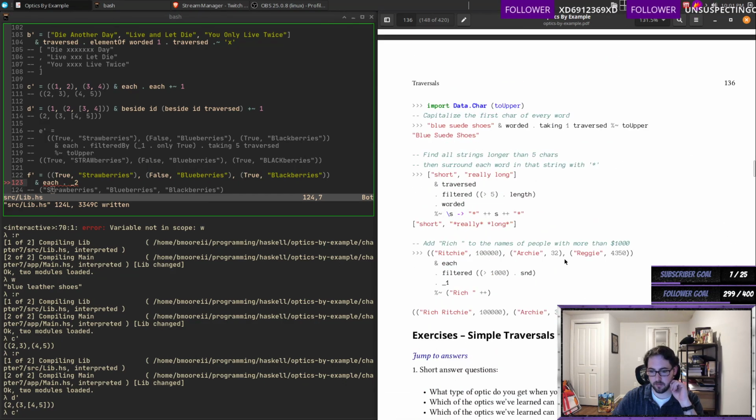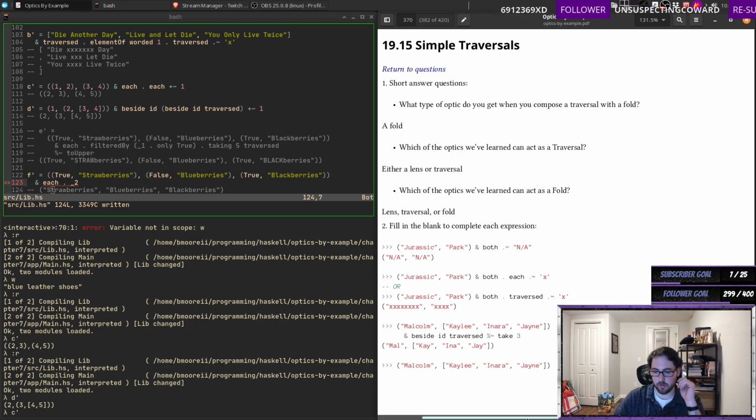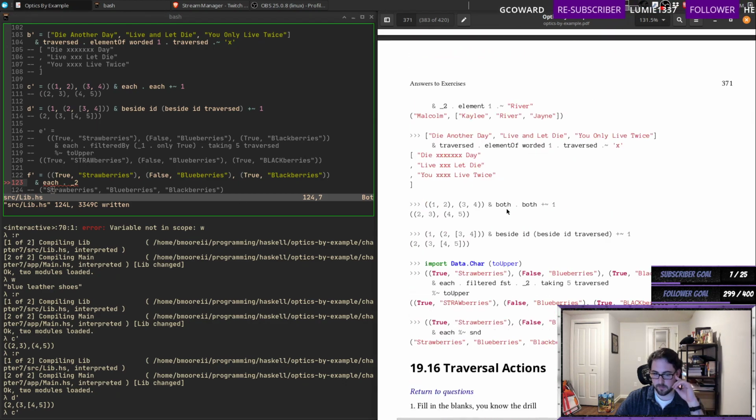Let's go look at the answer and see if we can figure it out. I don't understand why each doesn't work there. If we have a tuple, we should be able to go over each of them. I don't understand.